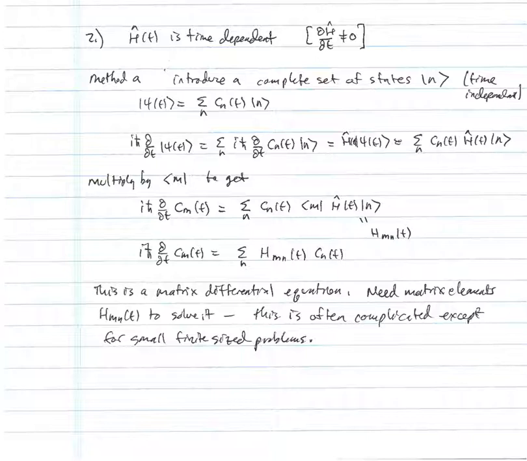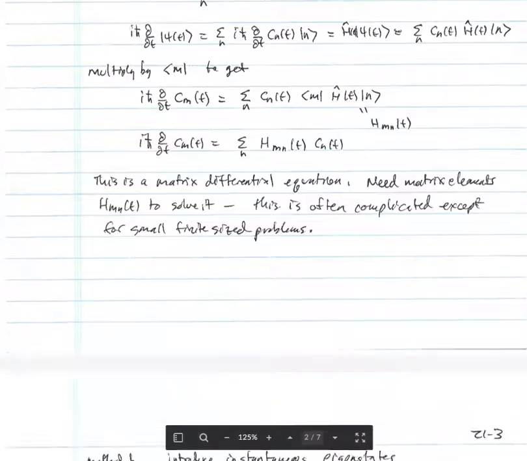I mean, if you really want to push this, you can probably go to a few million by few million, but it would require some special properties to be able to get that far. All right, so this first method that we tried, it was a good idea to give it a go, but it has this issue that we're still left with a rather complicated differential equation to solve. All right, let's try another way.